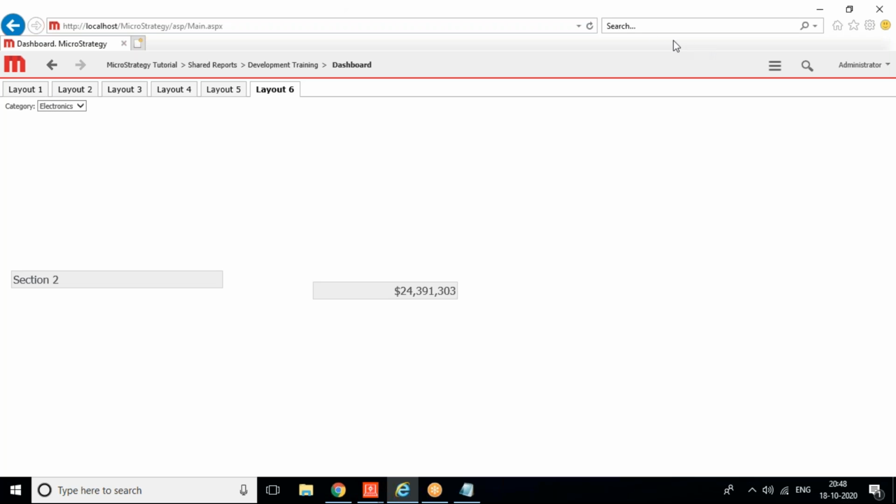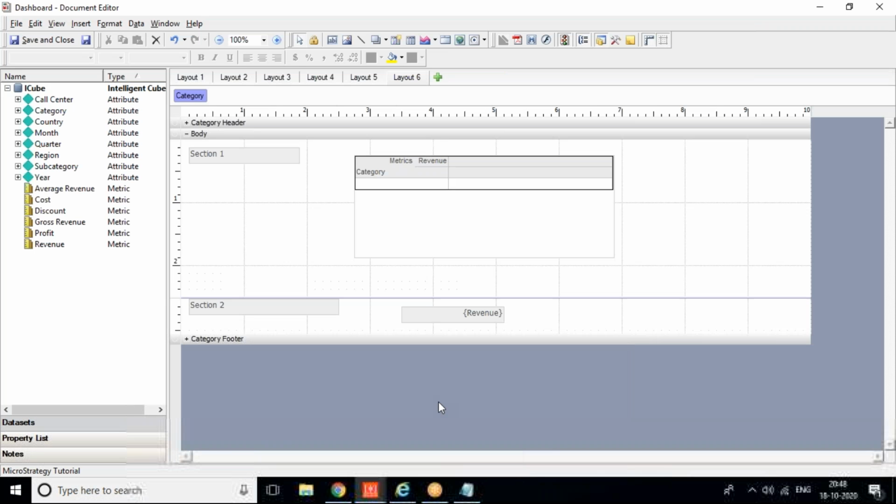Can you go to the developer tool? Developer tool, like from where we created, right? That particular report, right? Yep. You place a category under grouping, so it's a kind of selector, or it's a page by. If you remember, we selected a page by when we were discussing subtotals. So it's not a selector.